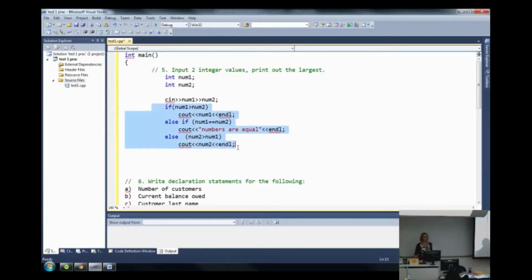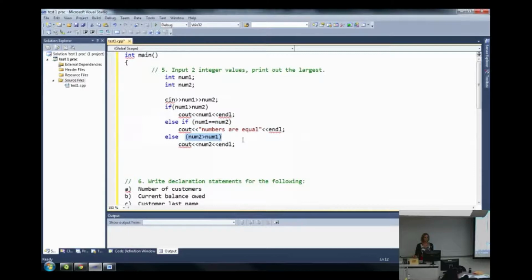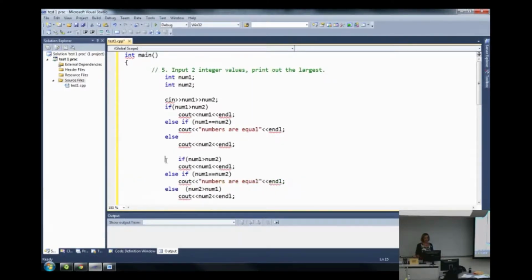Let me just do the other one. So the other alternative here, and this is totally correct. Oh, wait a second, except you don't want this. You don't need that last one, because if it's either num1 is greater or num1 is equal, there's no other test here, because that's the other. Does that make sense? Okay, so the other alternative, which would also have been correct, would have been to do the following. If num1 is greater than or equal to num2, else num2. That would have been okay in this case, because all it says is print out the largest. So long as you don't say that num1 is larger when they're equal. Do you understand what I'm saying?